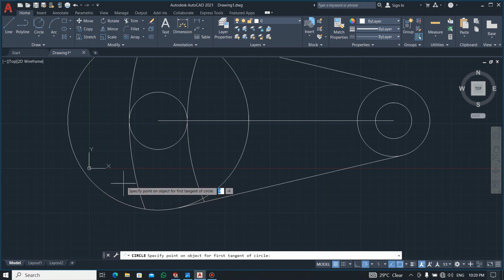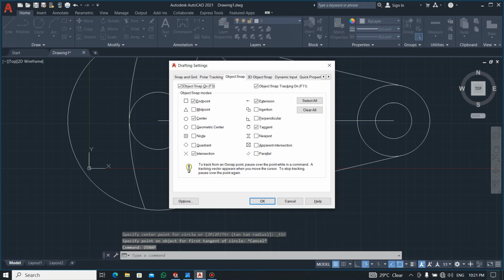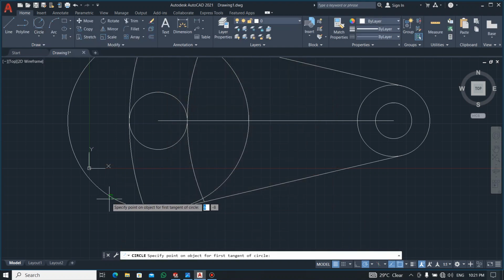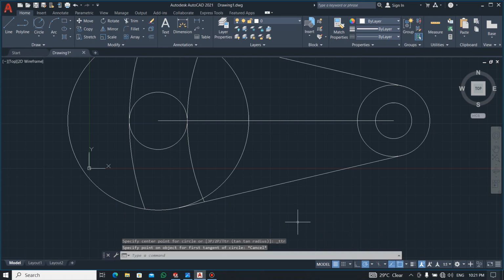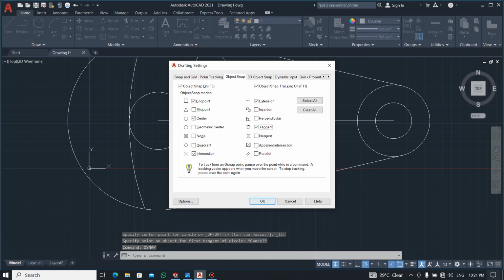Now remember, if your tangent checkbox is off, when you put your mouse here after clicking on tangent radius, you won't see this. For example, let me put it off and show you. Let me type my snap and try to put this off. Okay, and let me go to tangent radius. You see, sometimes it's not going to show up. This is a modified version of AutoCAD, so it's even showing, but in most of the older versions, it won't show. So always make sure that your snap is on and the tangent is on, then it can work for you.